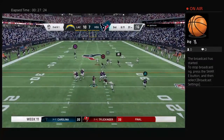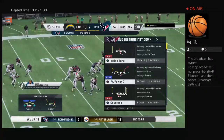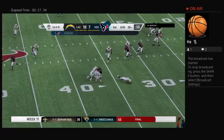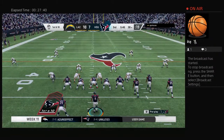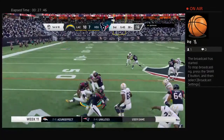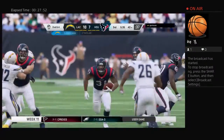From the 31, Watson. And he's going to have the hook up to QT. And he'll be brought down shy of the 40 at the 38-yard line. 6 yards the pickup, and that's a first down. One thing you're hoping for when you run drag routes, you're able to hit a receiver in stride, and he can pick up a lot of yardage after the catch. But in this situation, the defense was effective, able to stop him before he could get a good head of steam going. And a 6-yard gain gets him right around the 43.